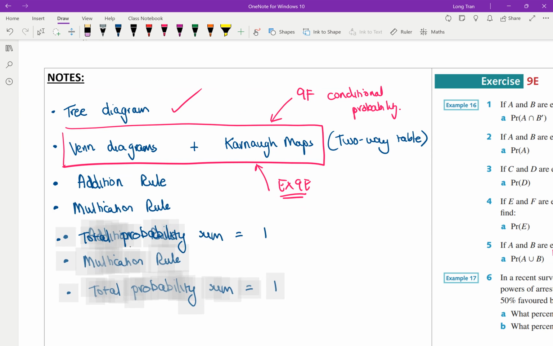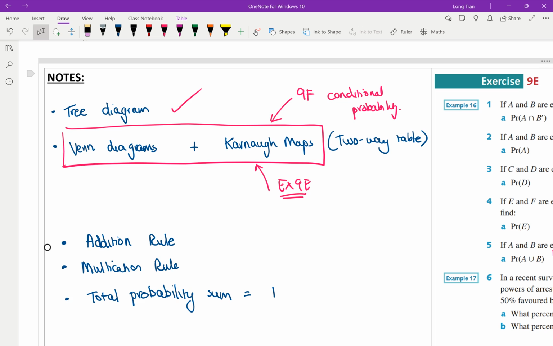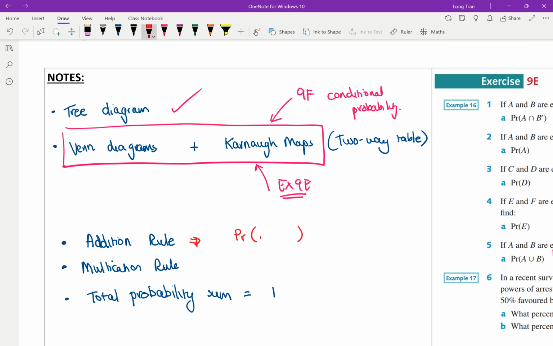Let's see. Anyone know what the addition rule is again? What's the addition rule? Anyone know? This is in the context of probability, right? Yep, context of probability. I'll start off the first part of it. A union B is equal to? P(A) plus P(B) minus P(A and B). Very good.